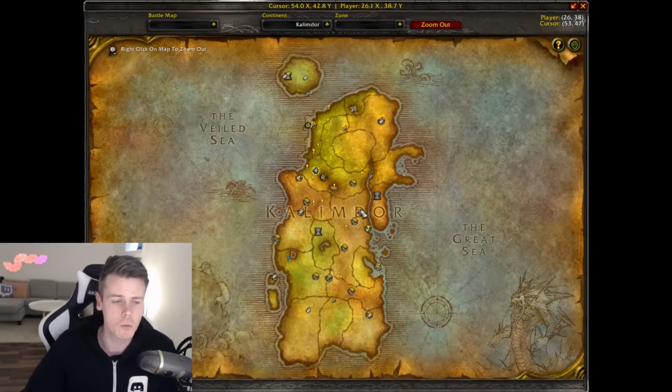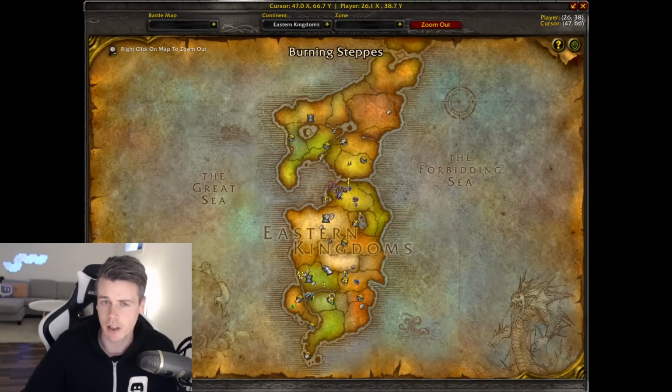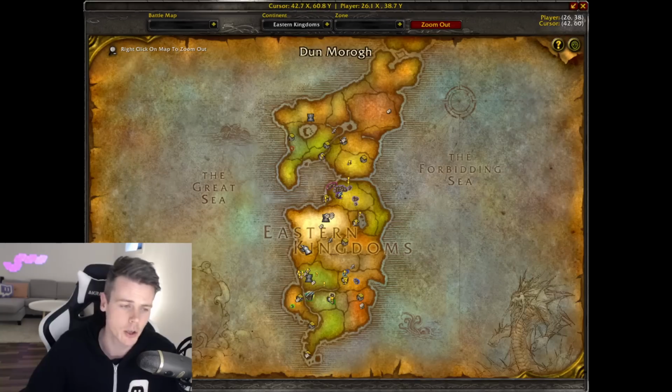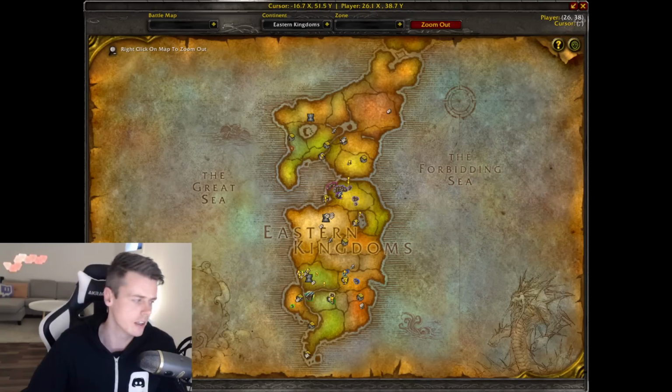And in Stormwind, you've got to go into the cathedral to get a new quest that leads you to the warlock area, like the basement in the warlock area. If you're a warlock, you just go to the basement. And once you've done that, you've got to go to Redridge Mountains. And this is actually the part where paladins and warlocks have different things to do. They're both really easy, honestly.